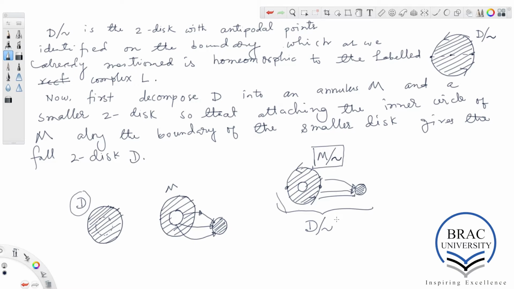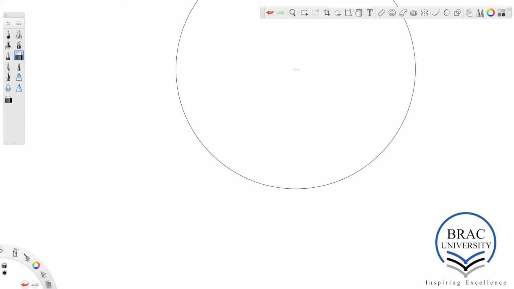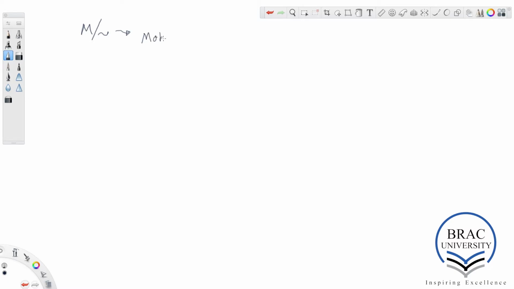All right. Good. So let me erase everything. Now what we are going to do is to show that this annulus modded out by the equivalence relation is homeomorphic to a Mobius band. Okay. This is what we are going to show now with a surgical argument that we borrowed from that Oxford lecture note that we already acknowledged, and so we are going to show that.